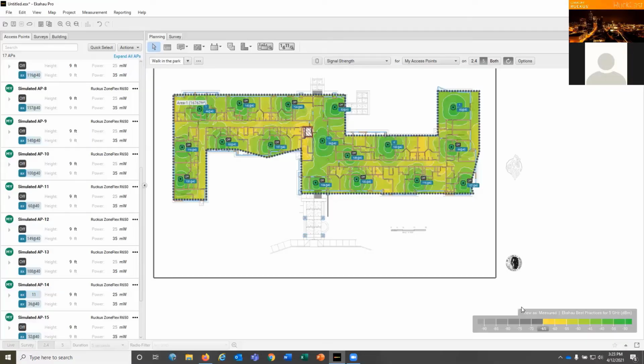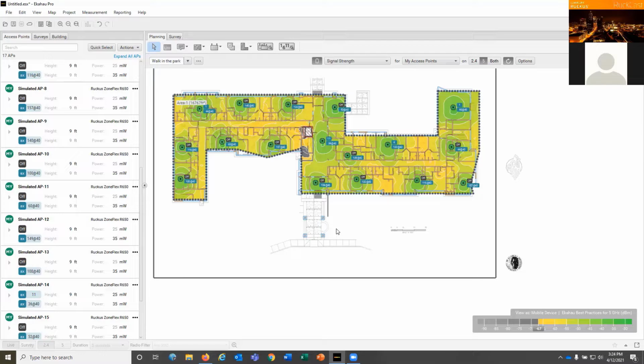So if we change this, now we're measured. You can see measured. This area right here as measured is pretty good. But if we were a client, that area there does not hit the -67, and that's better, because the client radios are not the same quality as the access point radios. And that'll always be the case now. It used to be back in the late 90s, early 2000s when everybody was using a PCMCIA card. Some of the APs used the same card as a client, so they were always the same. But it hasn't been that way in 2 decades.